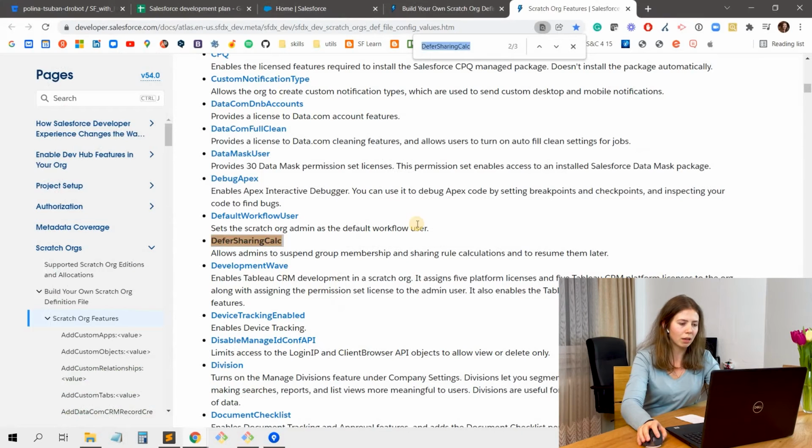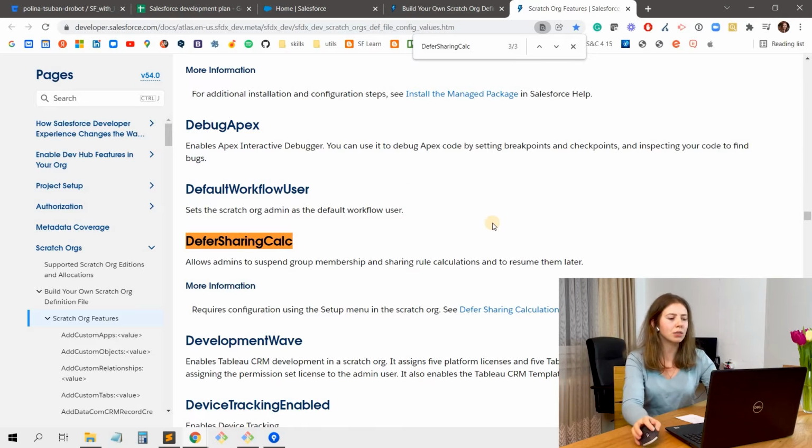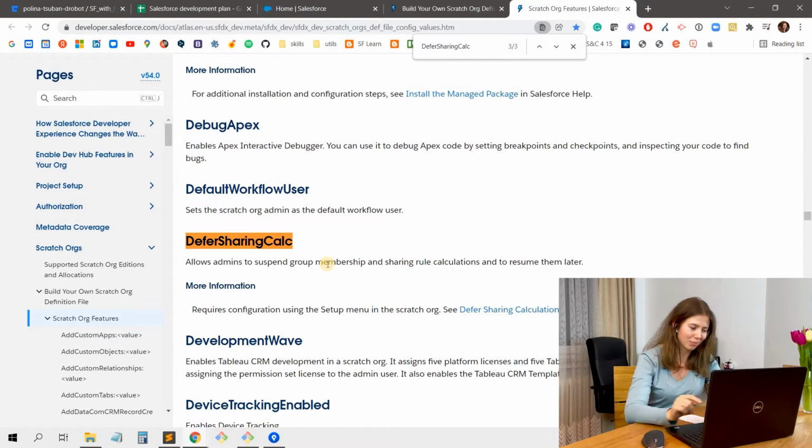but this one is really good to know, because it solves you the problem of deploying many sharing rules per object to the Scratchwork. So normally if you would define more than one sharing rule per object, you will have the failing deployment, because when you deploy this stuff, it starts recalculation and it fails the deployment. But with this DeferSharingCalculation stuff, and with creating afterwards an extra permission set with deferred permission enabled, you can solve this problem. But this, okay, I should probably put it to an extra video.